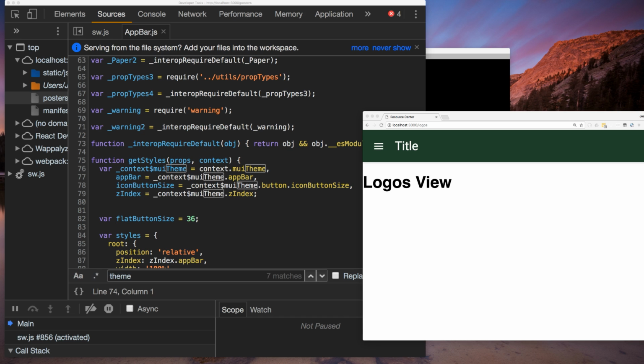Jan asks, can you recommend me a good tool for debugging JS? That was asked a long time ago, so not sure if you're still around, but I mean, DevTools is pretty good. Chrome DevTools is good. Does anyone know of anything better than Chrome DevTools that's easy to use?